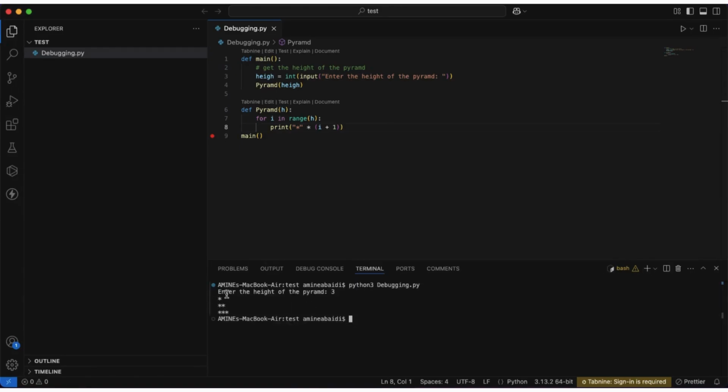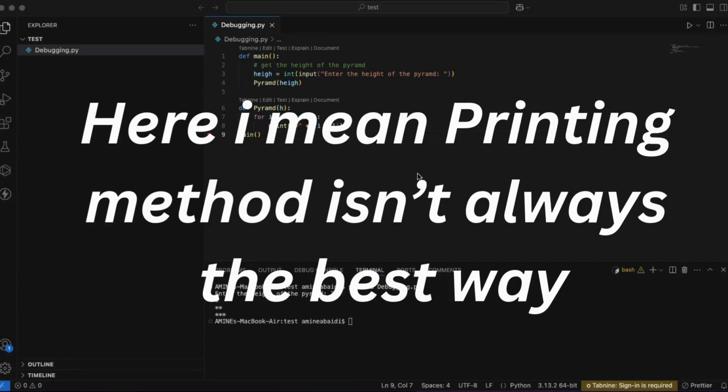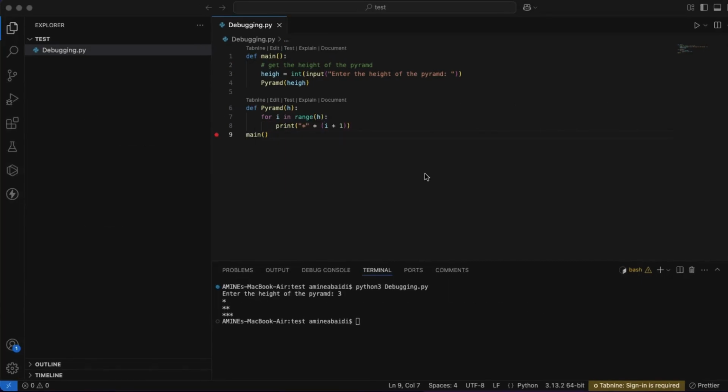We do have 1 star, 2, 3 stars. Now our program is functioning. This is the first method. We'll see other methods. It's not very efficient, especially when you start working in a large code base. Imagine you have lots of functions and your code is messing with print here and there. So this is very conflicting. So print is for simple debugging.